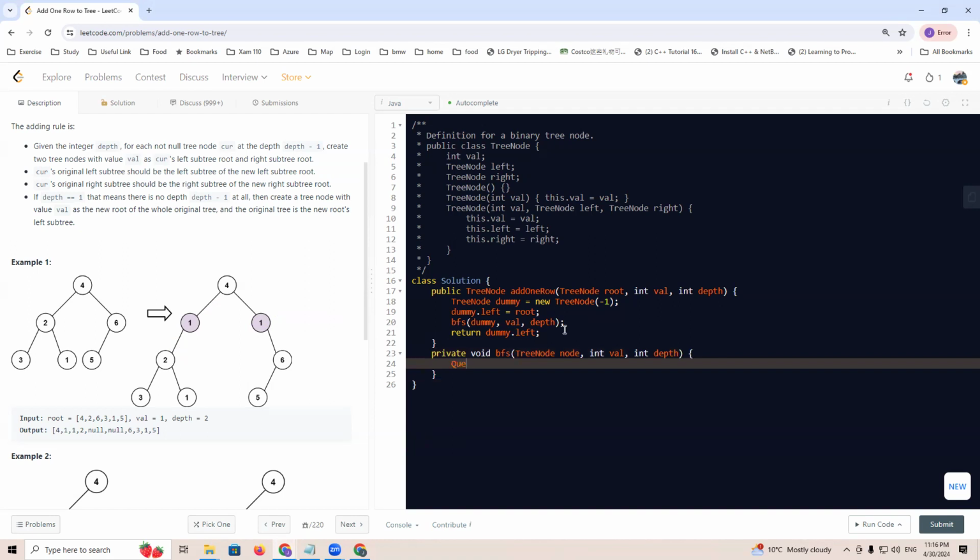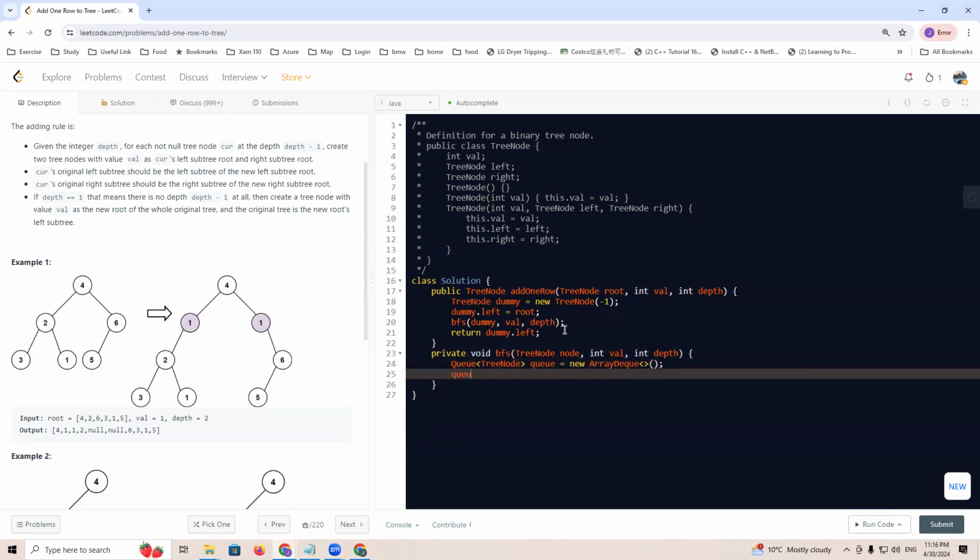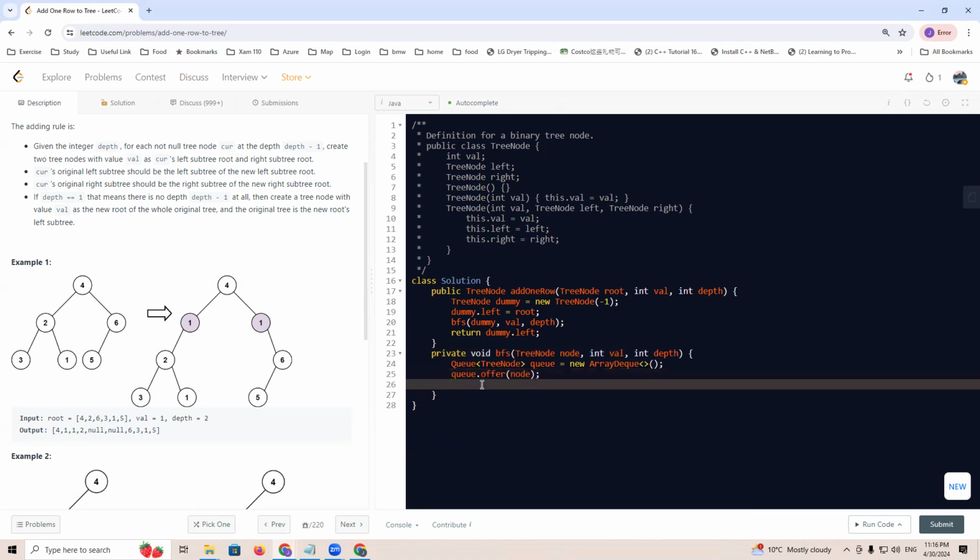For BFS we need a queue: Queue of TreeNode equals new ArrayDeque, and we offer this node. Then we write a while loop while this queue is not empty.